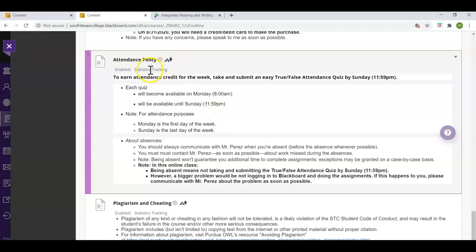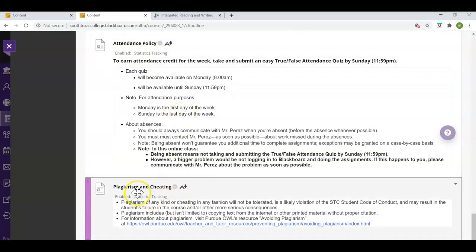Okay. Attendance policy. I mentioned it earlier, that every week you're going to have an attendance quiz. It's one question and the answer is true. One question, so you'll always get 100 on it, right? Because the point is just to show that you're here, that you logged into the course. So it'll become available Monday at 8 in the morning. It's available right now, and it'll be on Blackboard till Sunday 11:59 p.m. and then the following day, for the next week, will become available. That's how I'm taking attendance. I think that's an easy way.